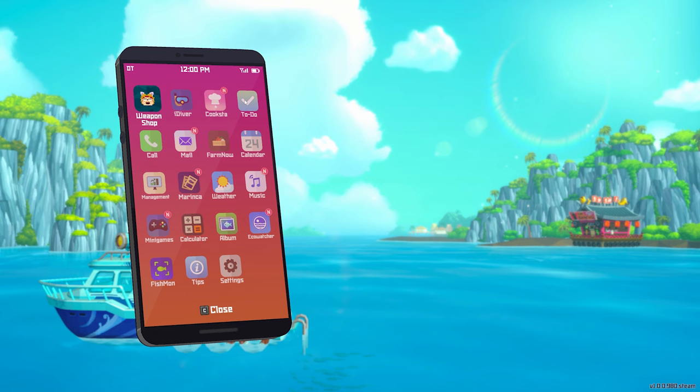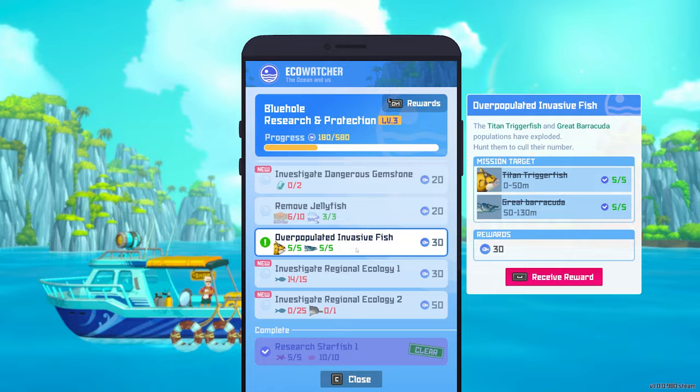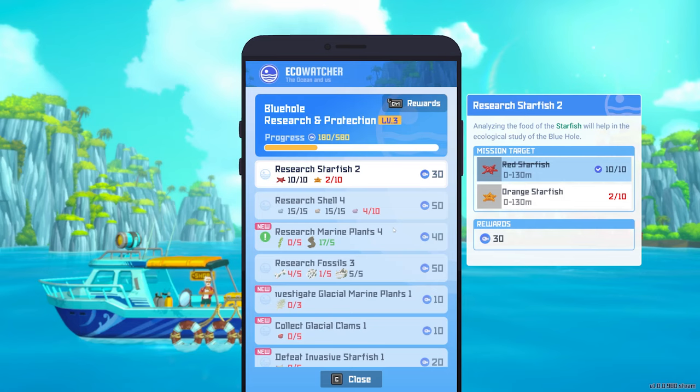I am going to check the Eco Watcher. I don't think I've actually got that much left to claim now because I sold so much stuff in the Sea People Village. But there is this one. So we'll do that.